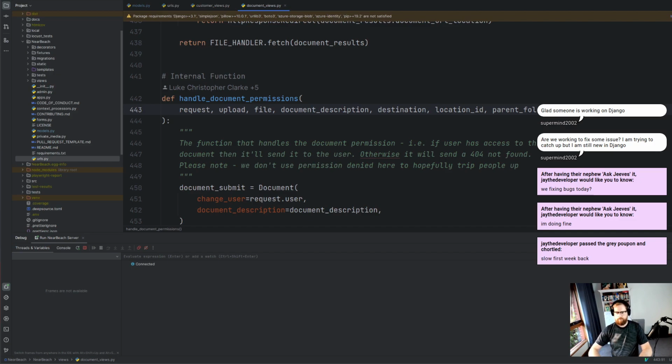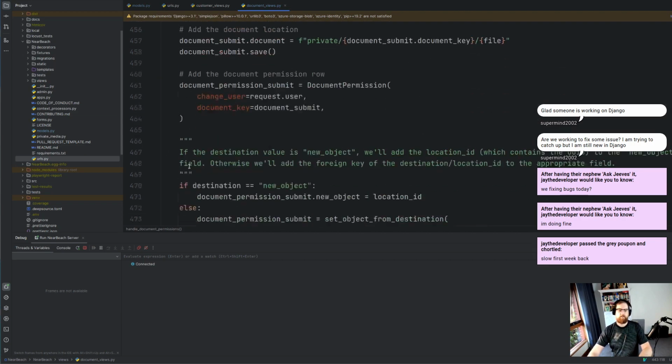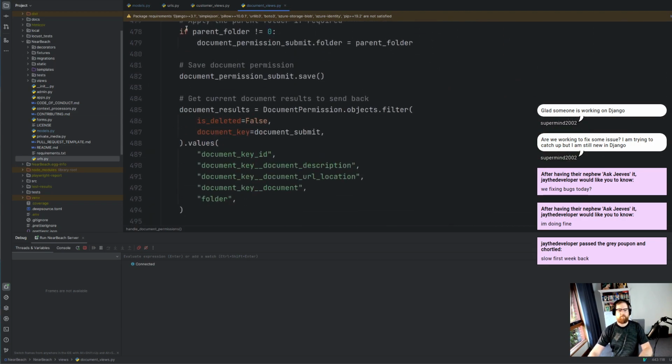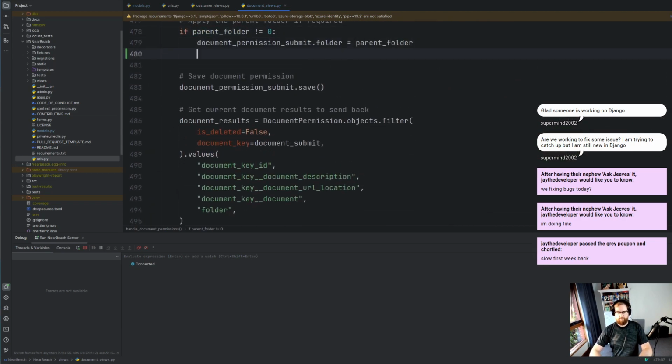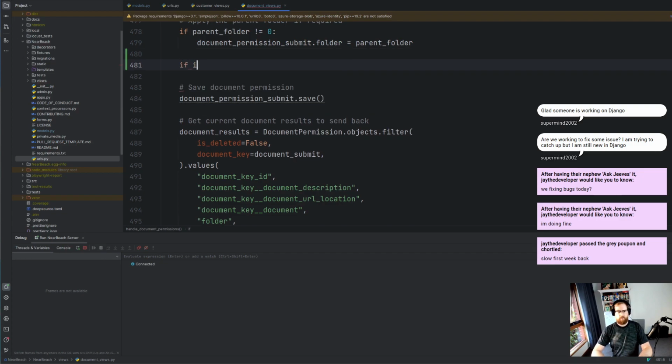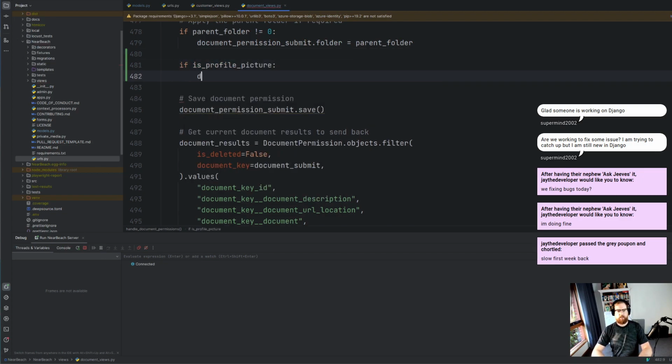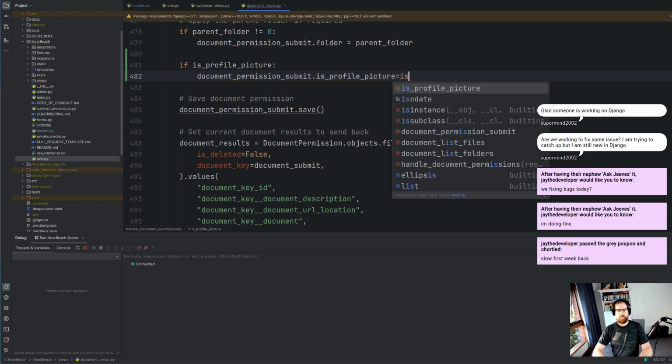So, is profile picture equals false. We're going to have to do the same thing down here. So if the parent folder equals that, if is profile picture, document permission submit dot is profile picture equals is profile picture.